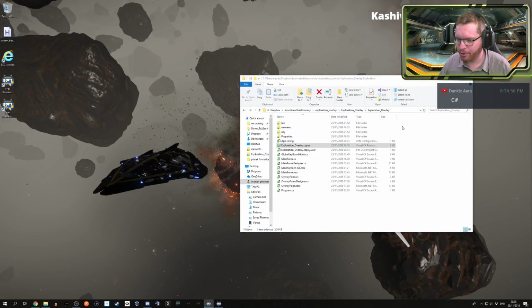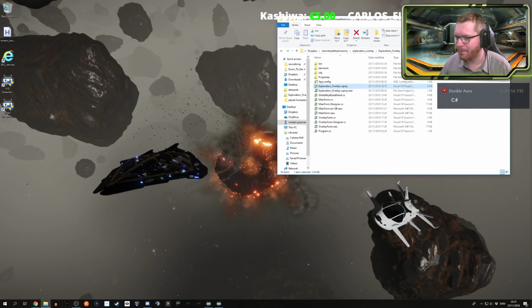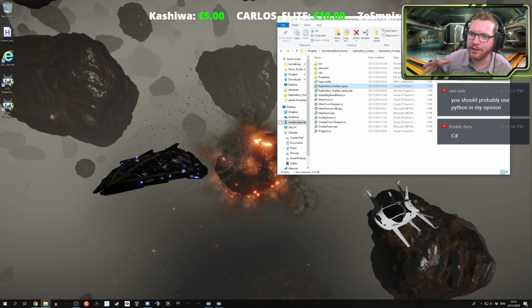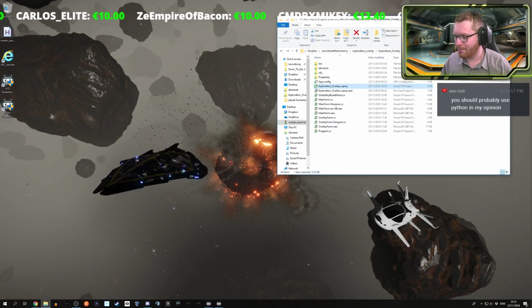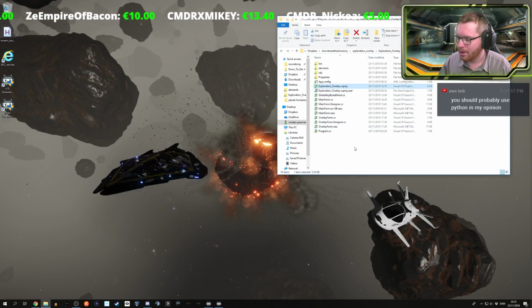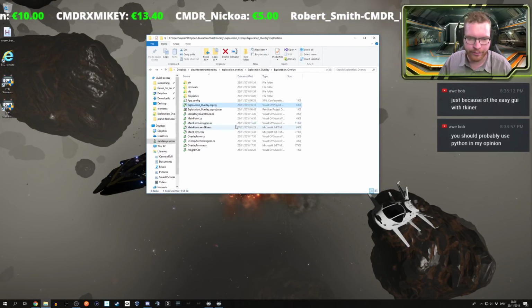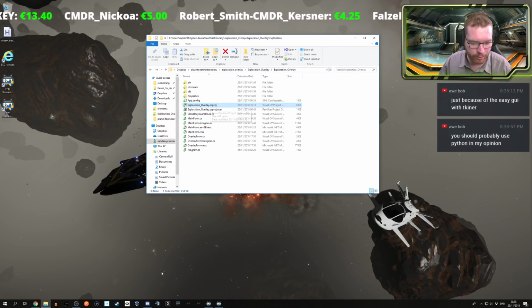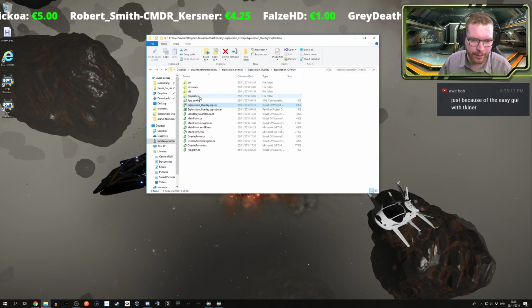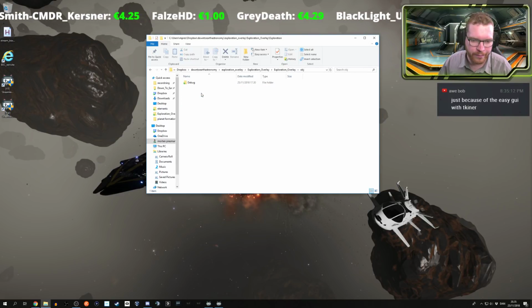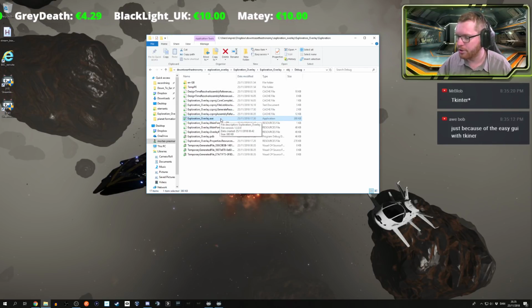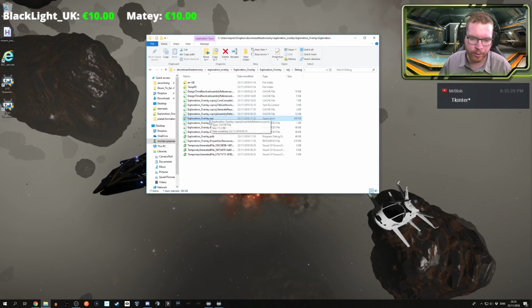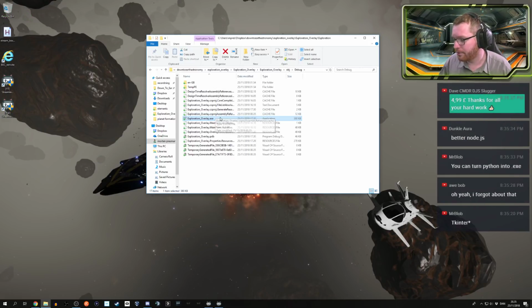Python, yeah, could use Python, but then I get into the deployment issues, that people need to have Python installed, because as far as I know, you can't compile Python code into some kind of executable. But as you can see here, the project folder is a Visual Studio project. And the good thing about this is that it can compile the whole thing into an exe file. So I can just distribute the exe file, and if people want the whole assembled code, they can do that. Okay, you can turn Python into exe, fair enough.